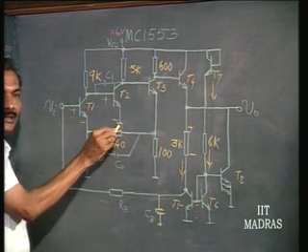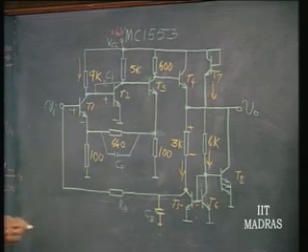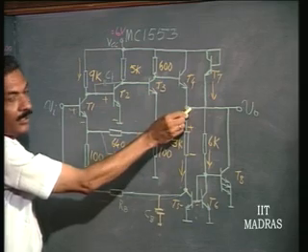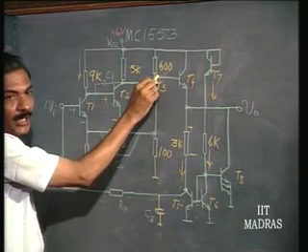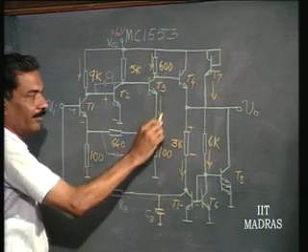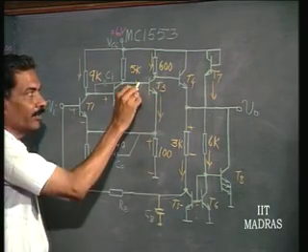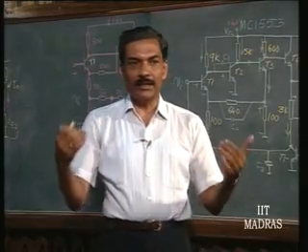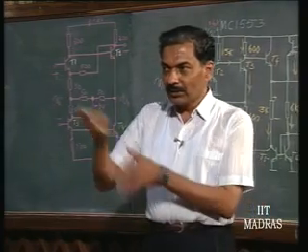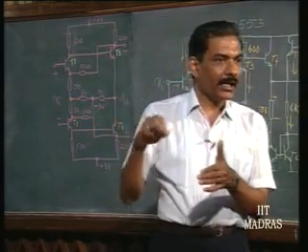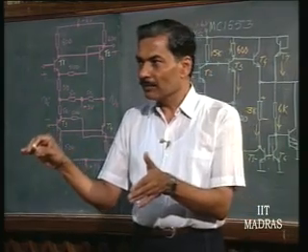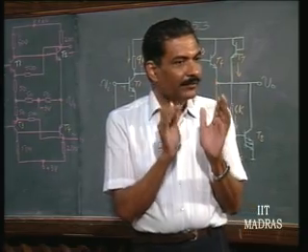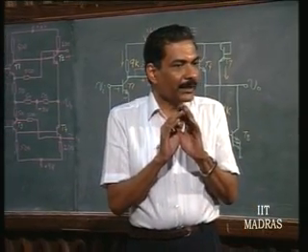This voltage is 0.6, this is 6. So, you can find out the current in this, okay. And we know that this potential is, this is 3. So, this is 3.6. So, you know the current in this, and that is the same current as this. So, you know the drop in this, and therefore, you know the potential here, and therefore, you can find out the current in this. So, in any negative feedback structure like this, DC negative feedback structure, once you know the potential at one point, all the other potentials are going to be fixed with reference to that potential, because it is negative feedback, and that means the negative feedback configuration has bias points also almost completely stabilized.